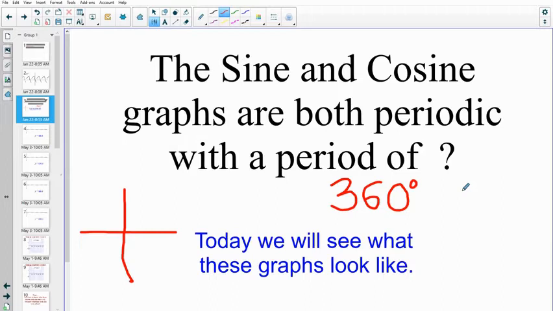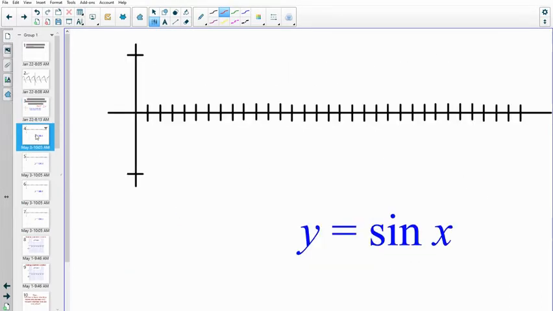And then when we do the same thing in radians, the period of both the sine and the cosine graph is 2 pi. Because again, that's one full rotation. And so a big part of your homework assignment, the first page of your homework assignment, is you going through and taking the time to figure out what these graphs look like. And I am going to suggest that as you're working on these problems, you see that I've got a horizontal scale. I haven't labeled it yet because it depends if I want to do this in radians or degrees.